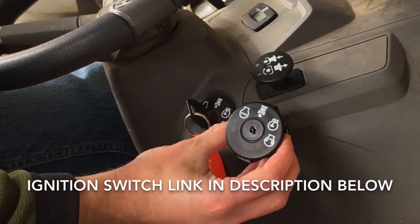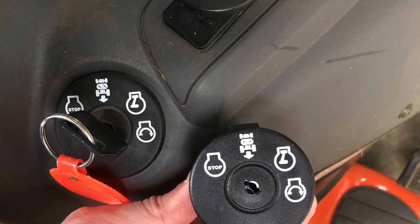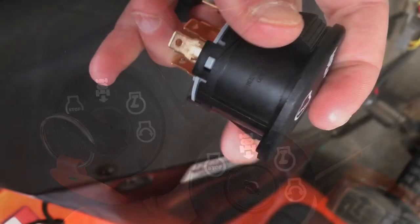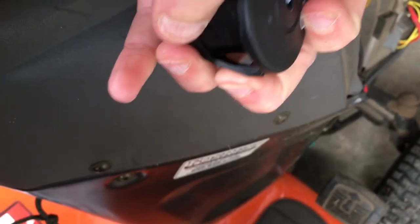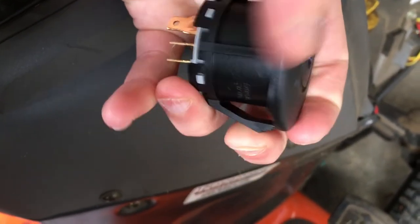No tools are required. You want to make sure the new switch is exactly the same as the old switch. There's a lot of different versions of these switches. By looking at the new switch, it'll give us a clue as to how to take off the old switch. In this case, there's a tab on the top and the bottom. Those need to be depressed before the old one can be taken out.